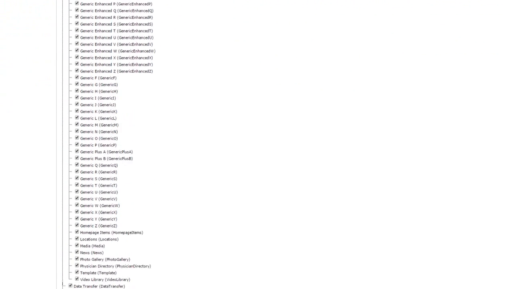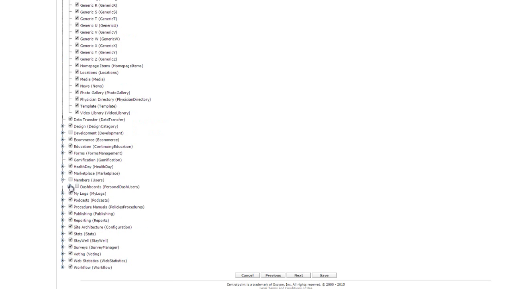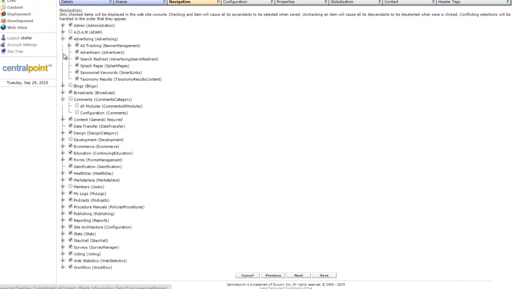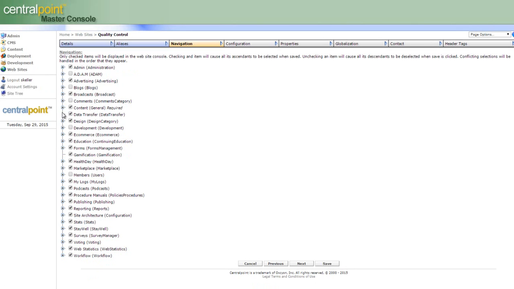As we define new features, as we define new items, we develop those. We develop them in a very generic, kind of homogenized way, so that any one of our vertical clients, because we are horizontal technology, we have to develop certain things so they're agnostic, and they can very easily be retrofitted for healthcare or for publishing or whatever. So we've defined the kind of the best of the web must-haves, and these are the different categories of those things here. Things like blogs or email broadcasting or single sign-on or advertising tools. And again, not everyone's going to use all of them. Fine. We turn them on, we turn them off.